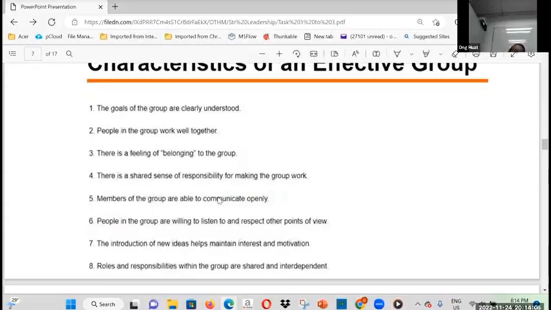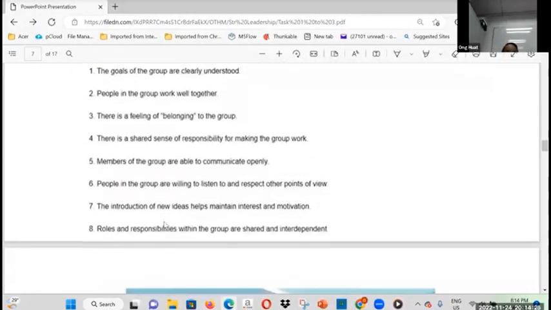We must not chase the animal away from the area which he likes to be, right? Even if he litters the area, right? So there's a lot of things that you can communicate quite freely, but in a team, no, right? Because the team has got a very controlled target. So 6, people in the team are willing to listen and respect the point of view.